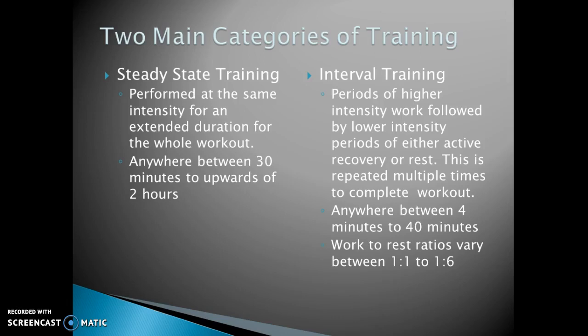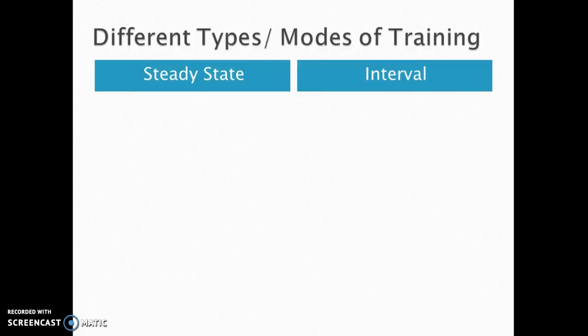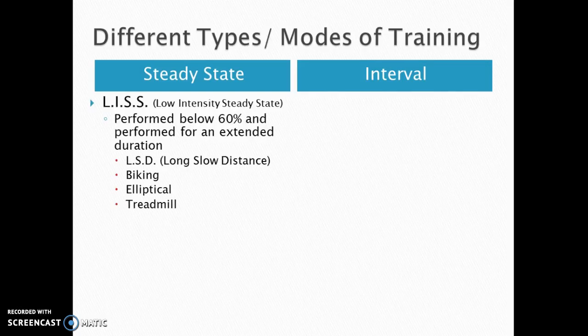And that can vary depending on what type of exercise you're doing, how hard the higher intensity work periods are, where you might need up to, so let's say you're sprinting for 30 seconds, you might need up to 3 minutes, which would be a 1 to 6 of recovery before you can hit another 30-second, very high intensity work period. And so that's why I give the 1 to 1 to 1 to 6 work to rest ratios. So those are the different types of interval working out, different to the steady state.